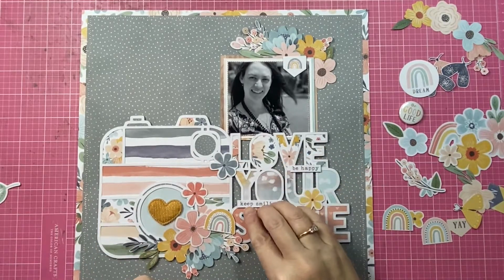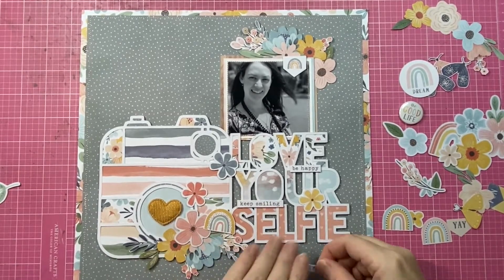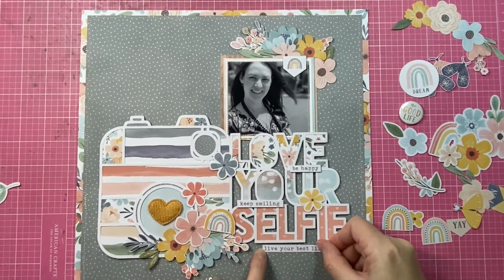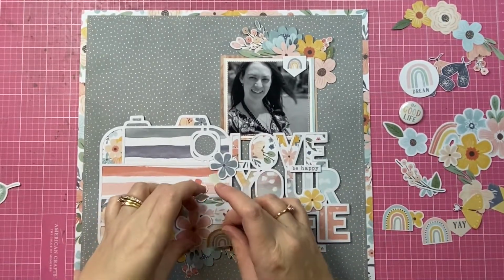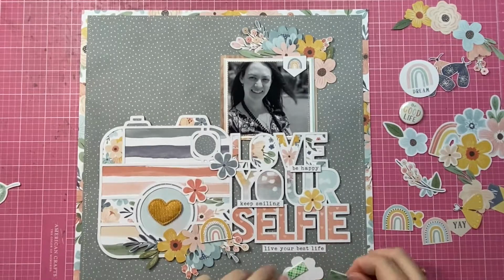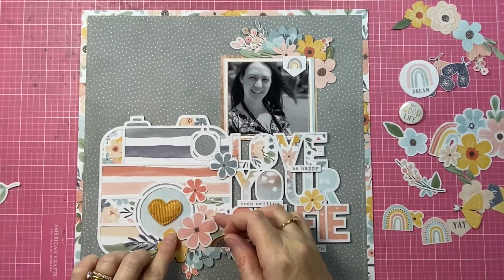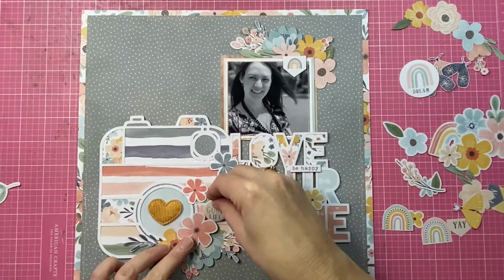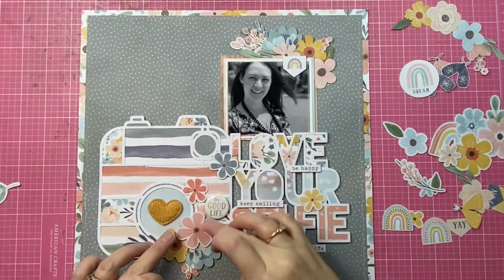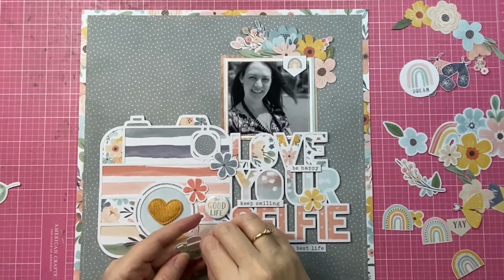I'm also going to use one of the flare buttons from the collection as well, and it says The Good Life, and it does end up on my page. I love the dimension of them. I love that they're a bit of a different texture. So we have the lovely paper layers, and then we have a fabric element with the puffy heart, and then a nice shiny flare button and some dimension. So I love the look of that.